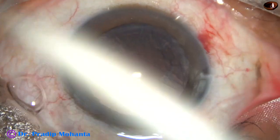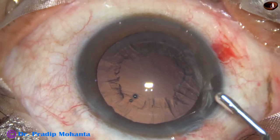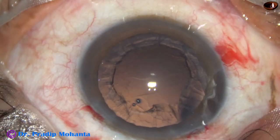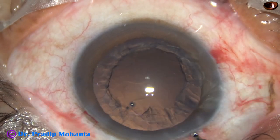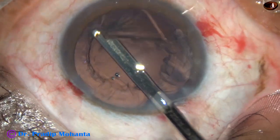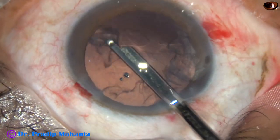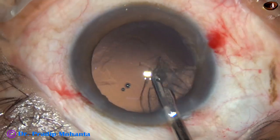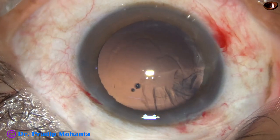Cortical cleanup is to be done now. I inject some visco because the anterior chamber remains formed for some time if we inject visco, and in that time I can remove a lot of cortex with the Simcoe through the main incision, and only a little bit remains in the sub-incisional area.